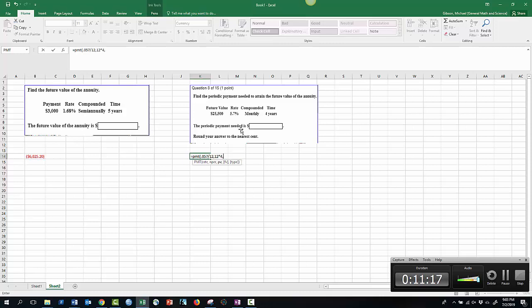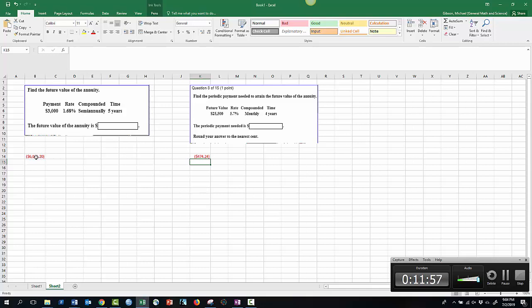Now, you note the next thing that turns bold here, this is the PV. Well, that's the present value, and this time they're giving us the future value. So just type another comma. So we have 2 commas in a row with no space. That tells it we're not going to give it the present value. And notice now the FV is highlighted. So now we just type in the future value, 25500, and close parenthesis. If they'd given us the present value, we would have just done 1 comma, typed in the present value, hit enter. All right, so there's the payment now, $474 a month and 24 cents a month. Okay, so there's one.